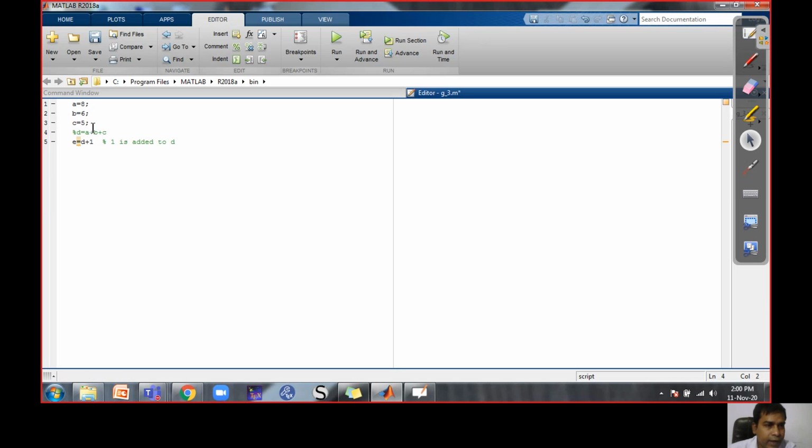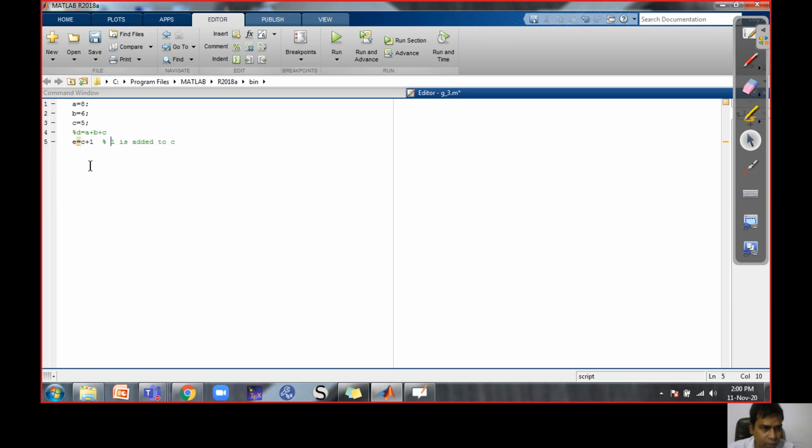D becomes a problem. Here what happened is that 1 is added to C. And this command, this d, previously d was doing something. Now since I have used this percentage symbol in front of a command, this becomes a comment.